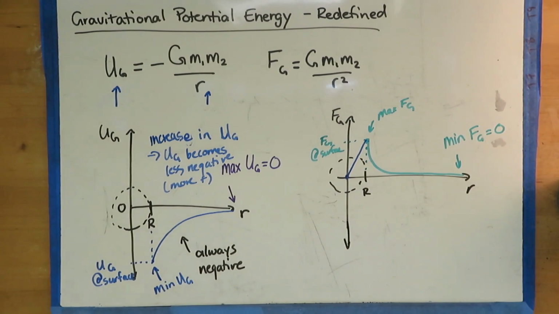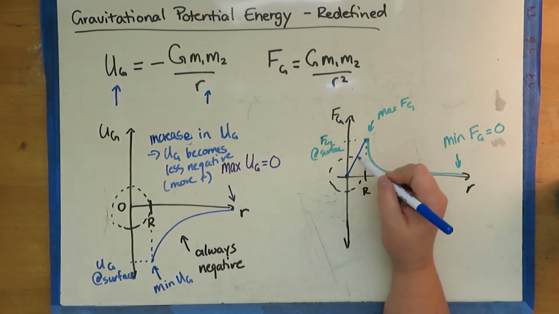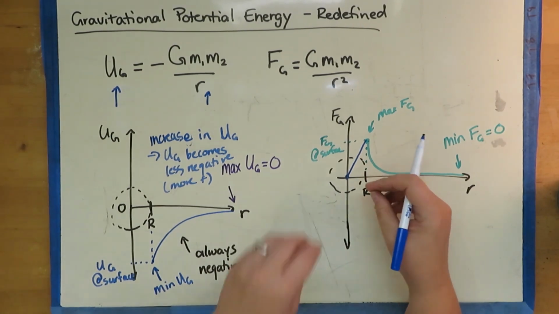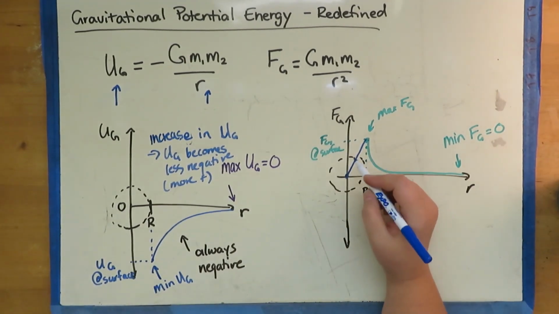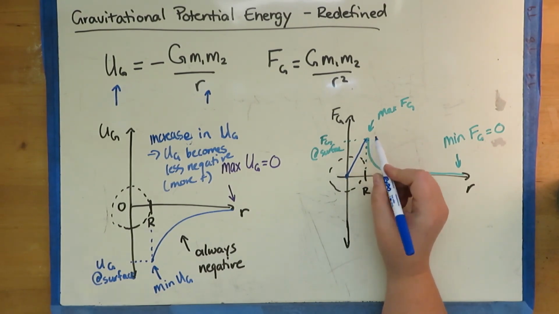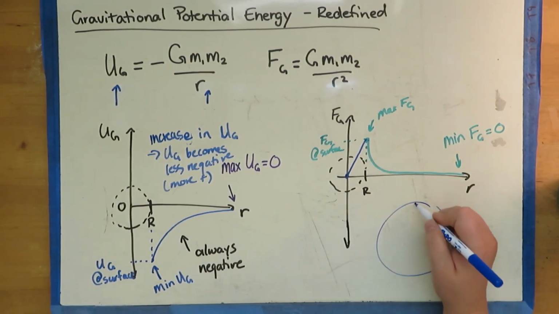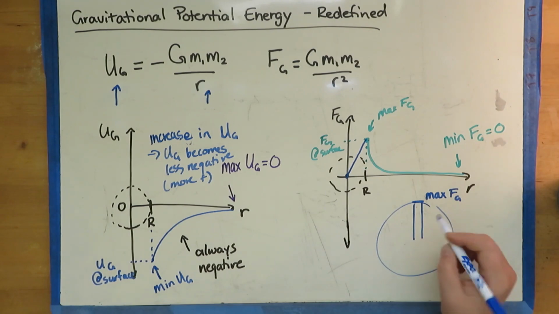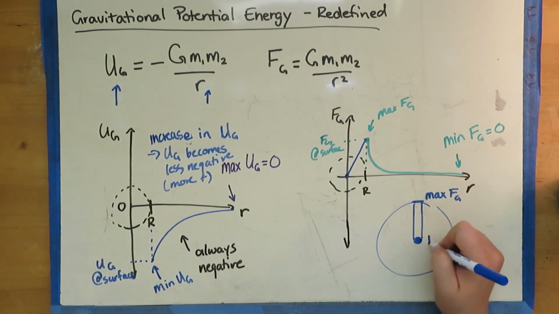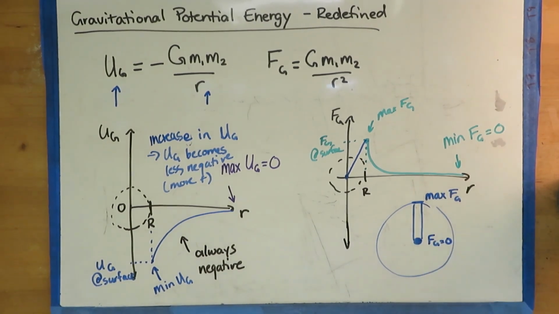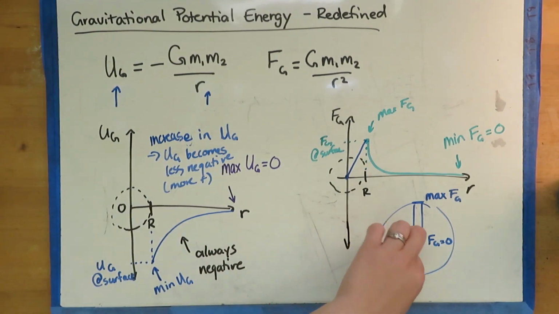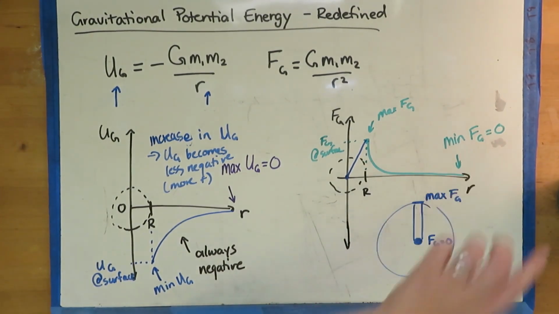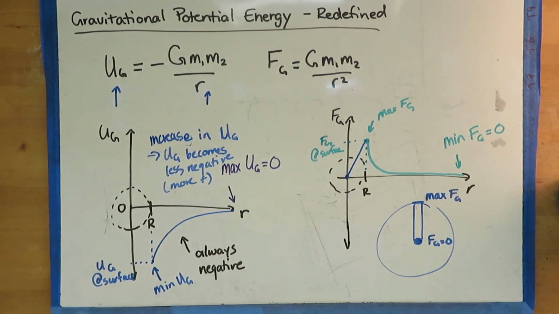Once again, you could use calculus to define this, but basically it's linear here because as you move to a bigger radius, more mass is going to be inside of where you're at. So you get this linear relationship. So actually, if I was to dig a hole down towards the center of the Earth, I would have my maximum gravitational force here, and once I got to the center, my gravitational force would be 0. So technically, your gravitational force can be 0 at the center of an isolated object, and also when you're infinitely far away from that isolated object.